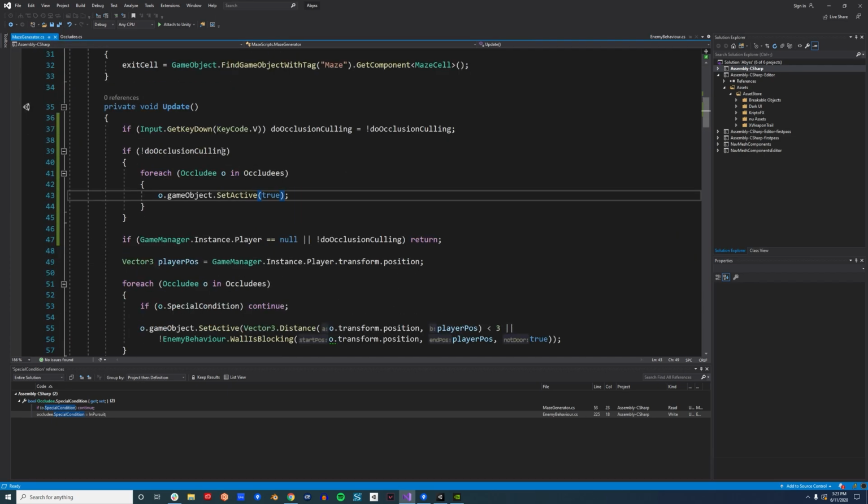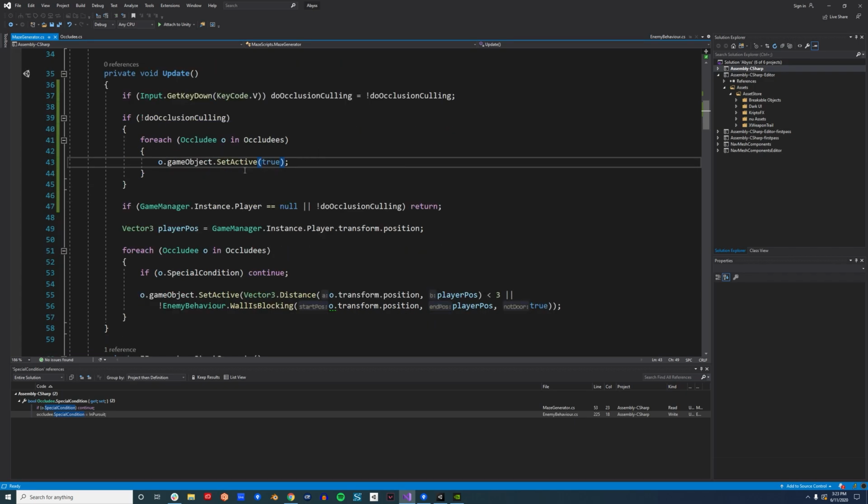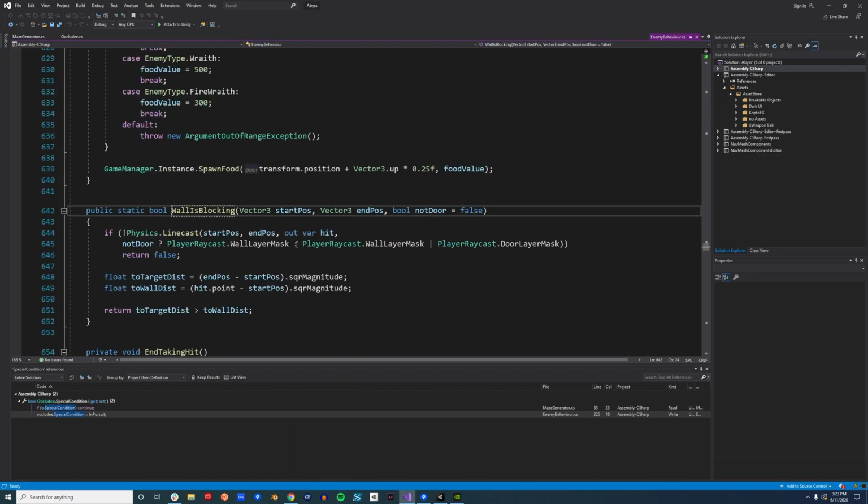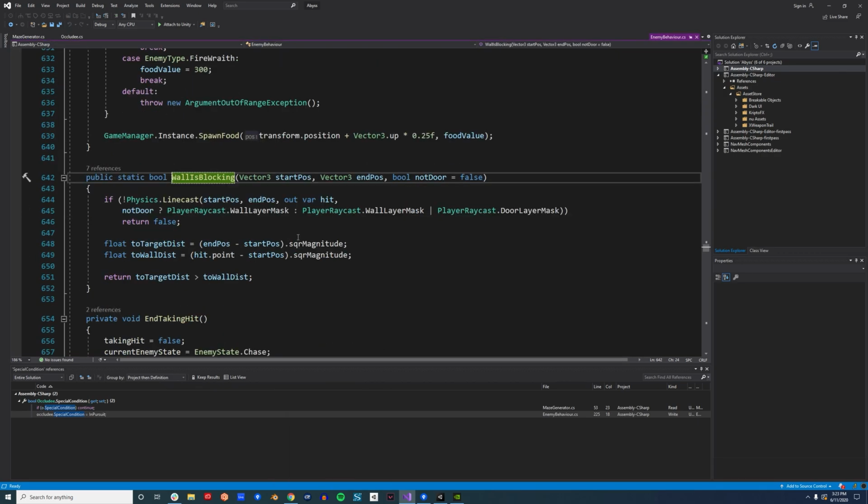But that's essentially it. We're collecting all these occludes, and then it's a very simple logic, just basically whatever your manager script is, I'm doing it here. You're just going to do a simple distance and a raycast check for each occlude object. So we have a minimum distance that I've set. I've just set this arbitrary number. Again, this could be per occlude or however you want to set it. And if things are too close, we don't want them popping out around the corner, so we don't occlude them. And then I have this method here, which is very simple, it's just a line cast.